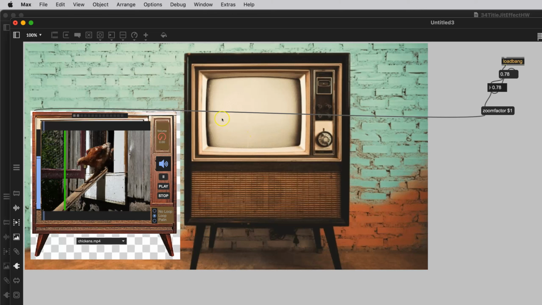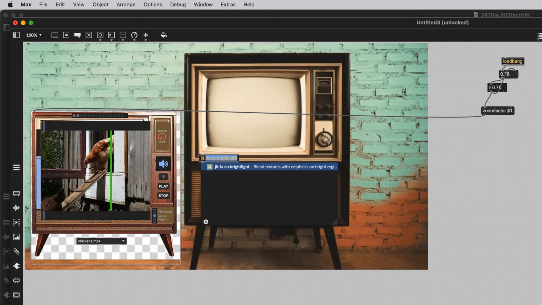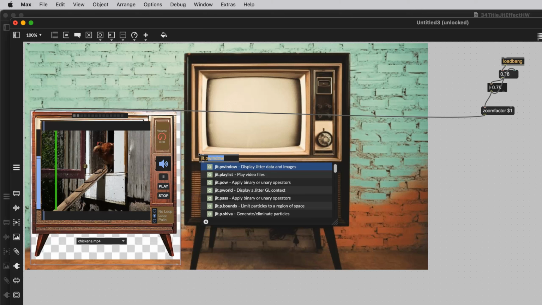So now, how are we going to go about making our video effect here? Well, I will show you. I'm going to type the letter J. Whoops, have to unlock my patcher, type letter J. It's a little confusing now that I have this background with a window in it. And then I'm going to type P for P window.